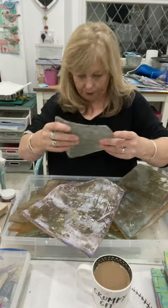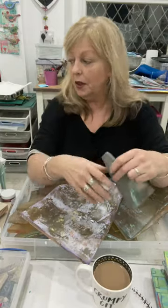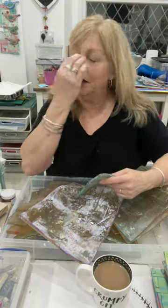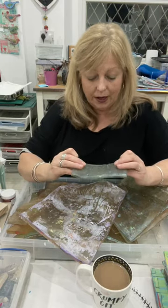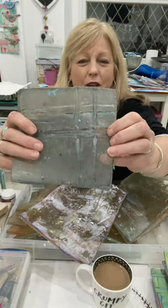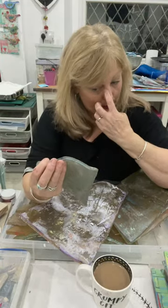So this one, I finished printing with it and I chucked it behind me, and behind me happened to be the radiator. Now, that was very handy to hang my jelly plate on. I often hang them over chairs and things behind me. Hung it on the radiator. The radiator came on in the evening and it melted. It melted tracks into my jelly plate.